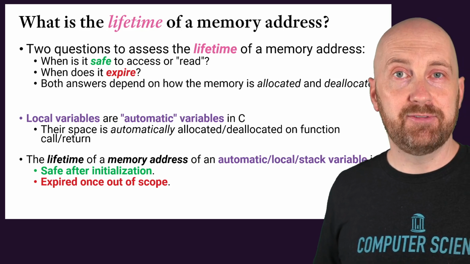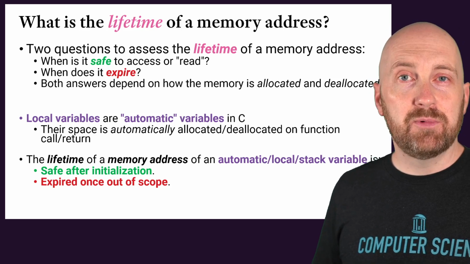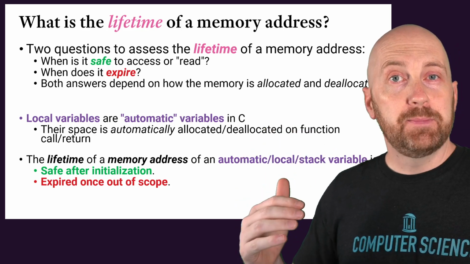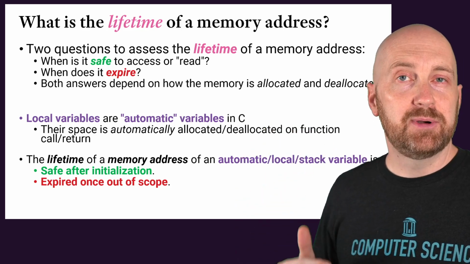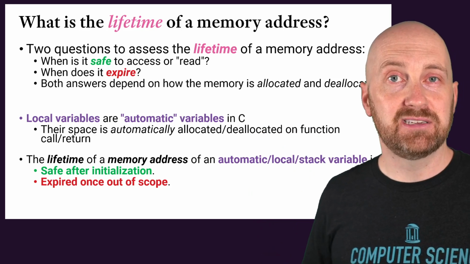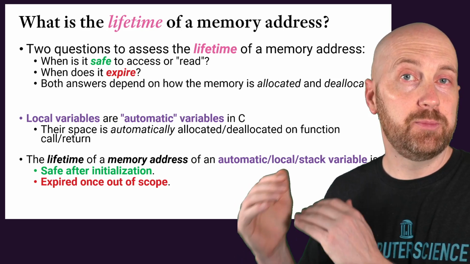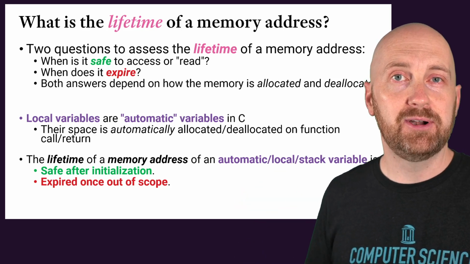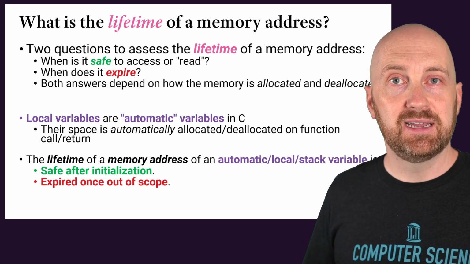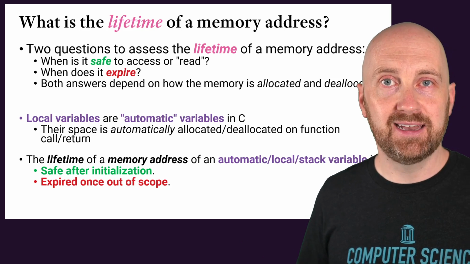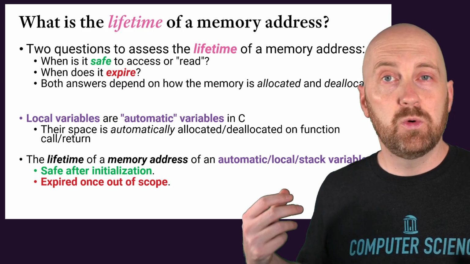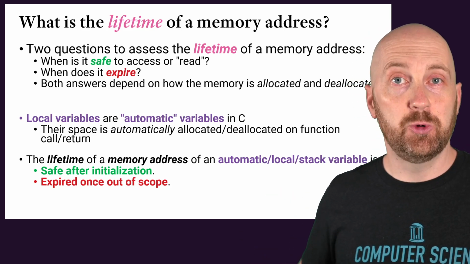So let's talk about this safe after initialization. When you're writing a function in C and that function call gets evaluated, before jumping into the function, there is some memory that's allocated for a particular variable. But if you're just declaring a local variable, it's not initialized automatically for you. If it were a parameter, it would be initialized to whatever argument you gave to that parameter. But for a local variable declared inside of a function body, you need to explicitly initialize it yourself. So technically, we would think that the lifetime of a local variable of a stack frame is after initialization and up till its scope expiring.